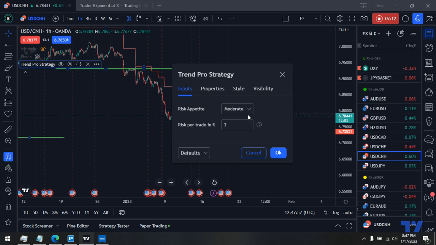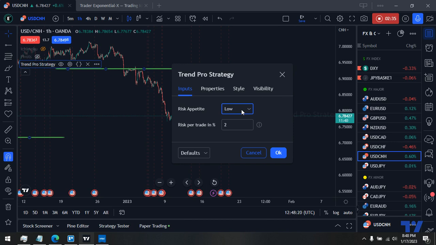So how we designed it, we made it as clean as possible with all the algorithms running under the hood. So all you see here are the three risk appetite settings: low, moderate, and high. By default, it's set to low. Of course, as much as possible, I wanted to make this beginner friendly, and low will give you more of a swing trader kind of signals. It will force you to be disciplined and not overtrade.